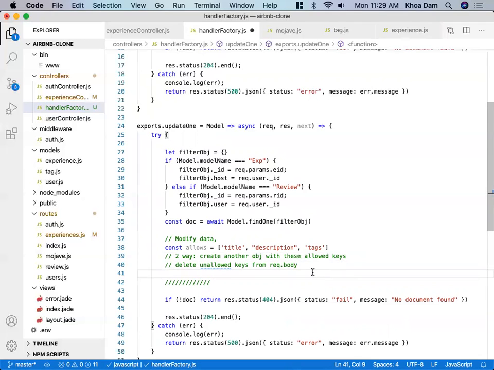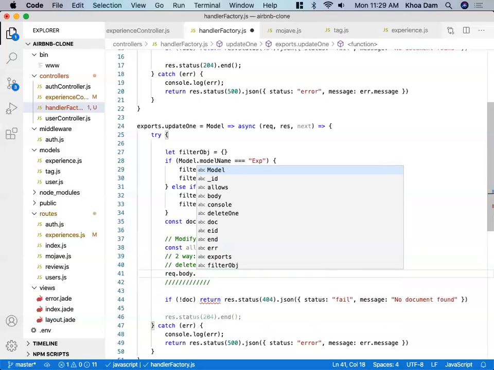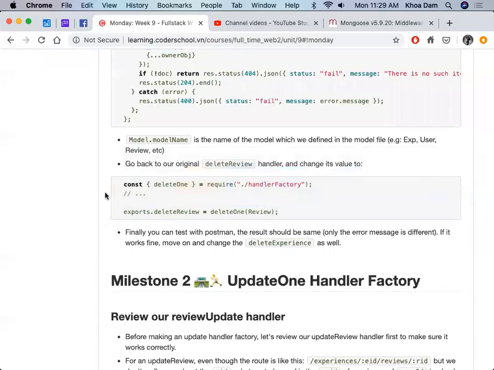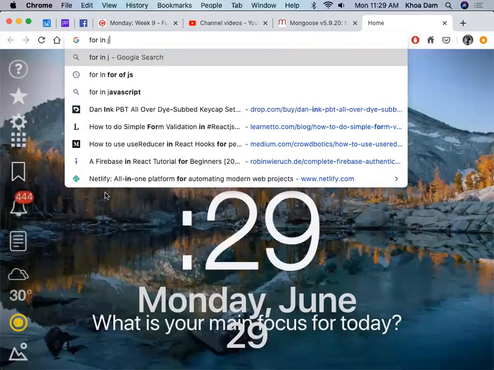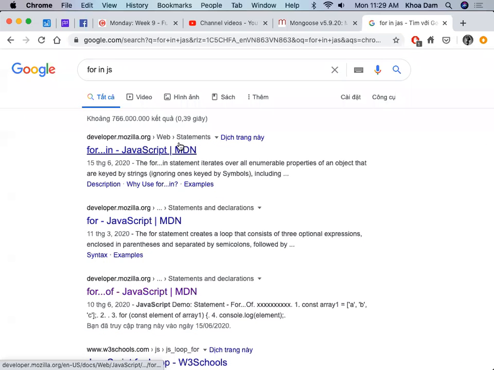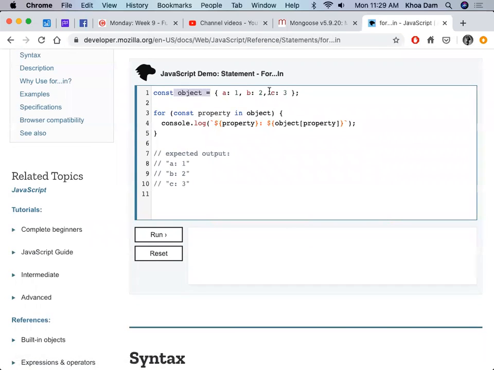Okay, second. So we have forEach, right? For request.body dot. Now I forgot. How do you loop it? How do you iterate all the keys inside an object? What's the method? What's the function? Or what's the syntax? Object.keys, you generate an array with all those, an array with the key names, right? There's another way to do that. For in in JS also works on objects, right? For in.